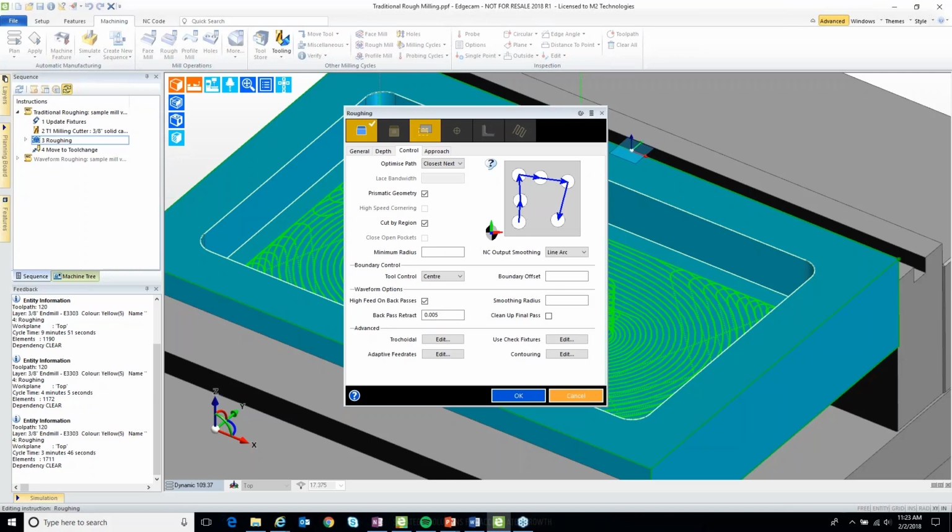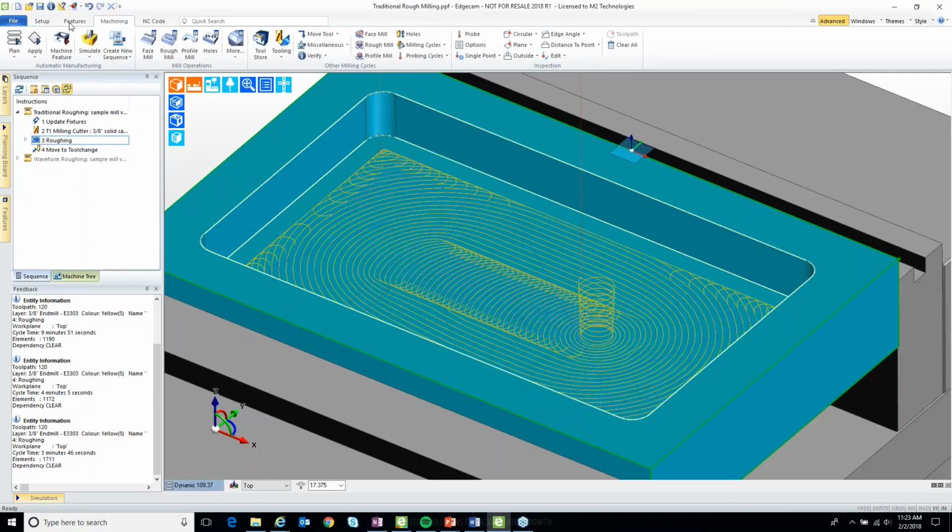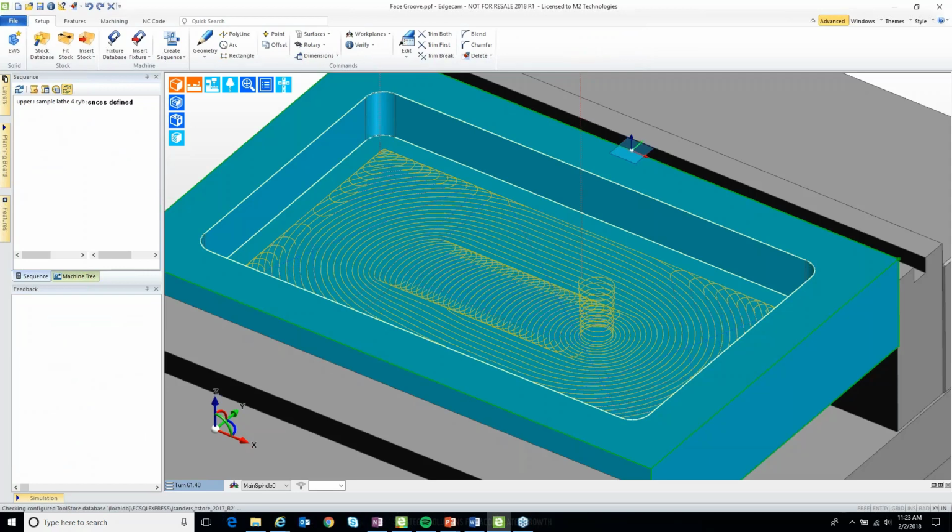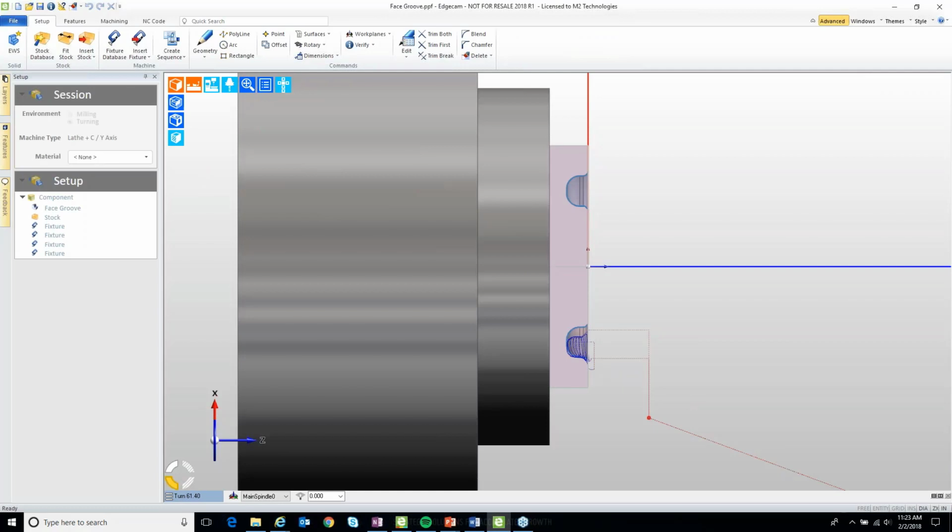Let's switch off to look at a couple of turning applications. I'm going to start with looking at face groove applications first. I have a lot of customers that, as they begin to explore the waveform, perhaps have some experience on milling and now they want to try it on the turning side. They ask what kind of an application would be a good one to look for. We always look for grooves with a large radius at the bottom of them. In many cases, customers are already using a full radius groove tool.